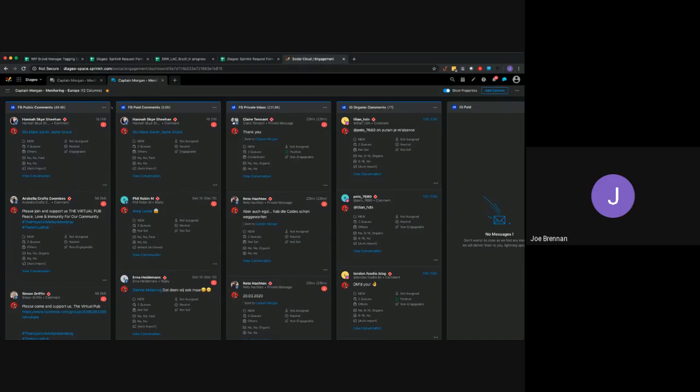To ensure that the community management workflow is as streamlined as possible, we try to avoid any duplication across the dashboard, so that only one message will be appearing within any one column at one time. So what that essentially means is that you wouldn't be seeing this message here, from Hannah Sky Sheehan, across any of the other additional columns.